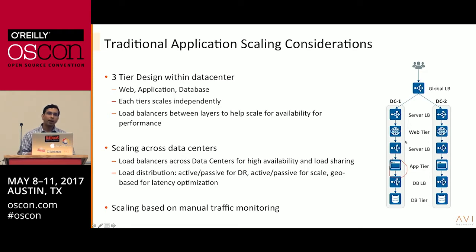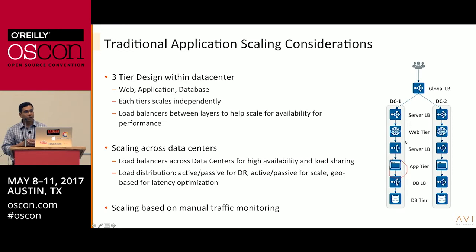And the way applications are scaled today is completely manual. The administrator looks at incoming load, monitors that over a period of weeks, months, maybe. And then if he or she sees an increasing trend, then schedules an outage window, increases the number of instances.